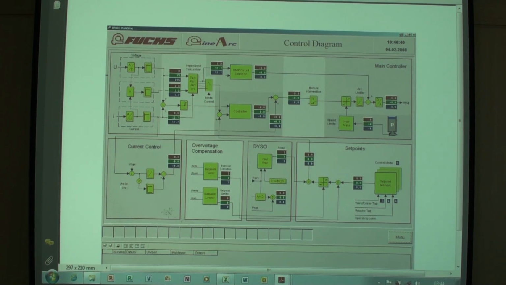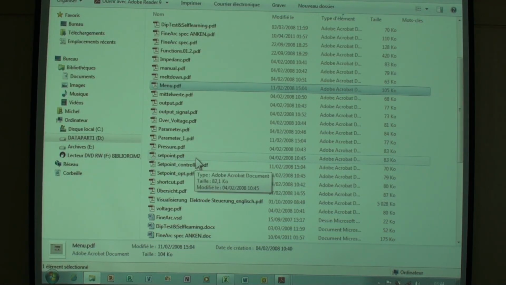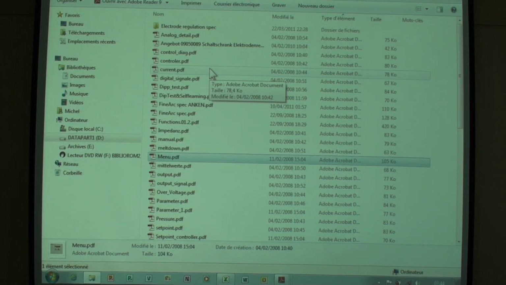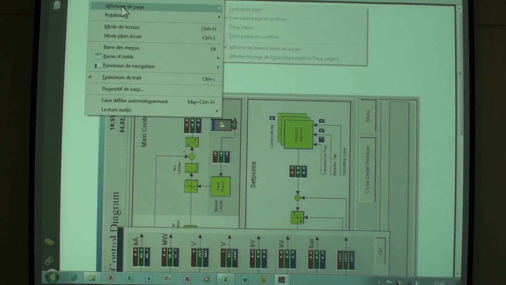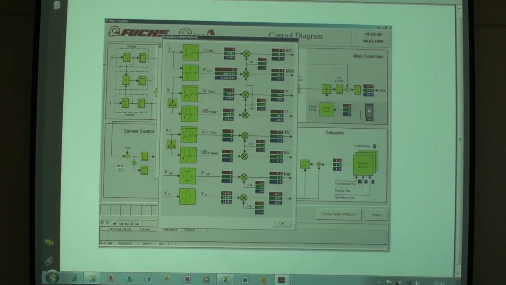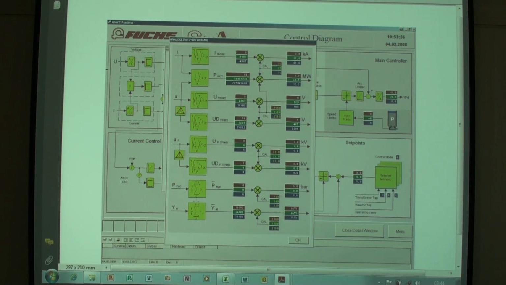Of course, I cannot show you here, but for example, if you click on the point analog details, you have all the details of the electrical calculations.